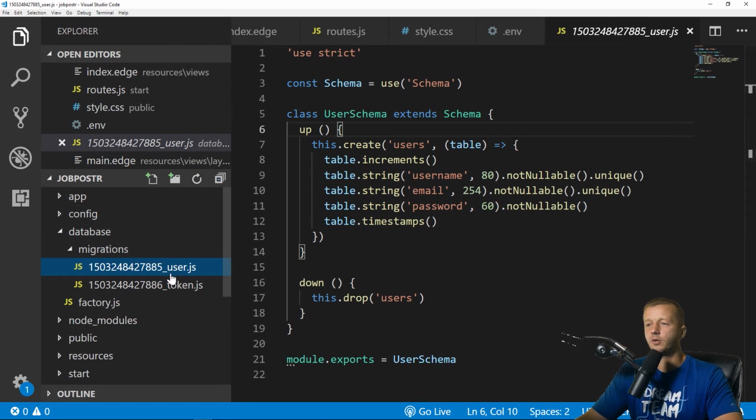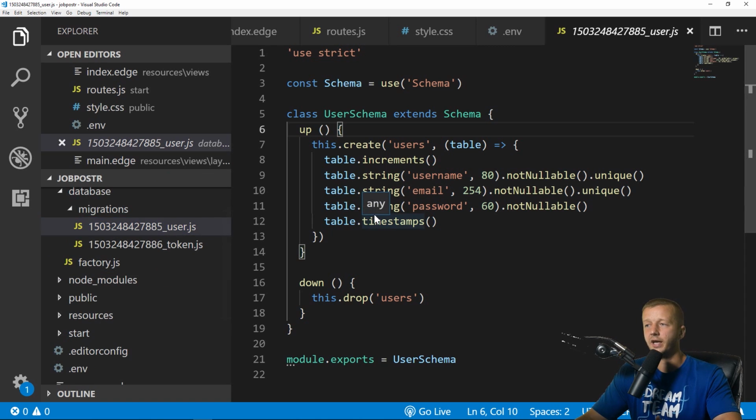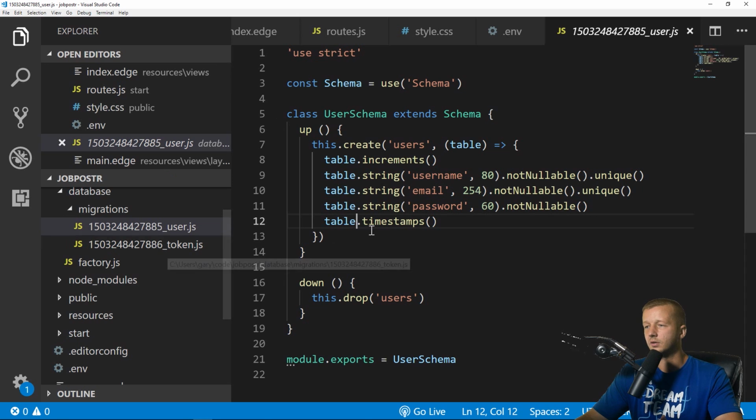Theoretically, you could use MySQL Workbench or phpMyAdmin or whatever to create your table structure, but there's a benefit in using this, and you'll see how that works momentarily. With these two migrations, they actually haven't been run. These are just files sitting here. We actually have to use Adonis to run these migrations, and what they'll do is create a users table right here with all these columns. It's going to create a users table with a username field, an email field, a password field, also an increment field, and a timestamp field based on when it was created. Same thing with token.